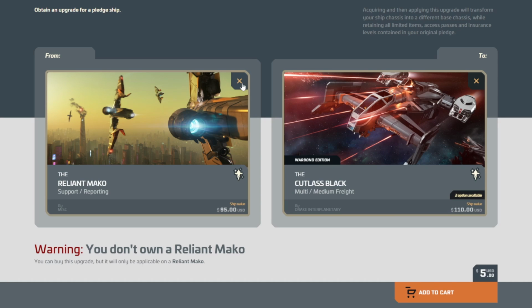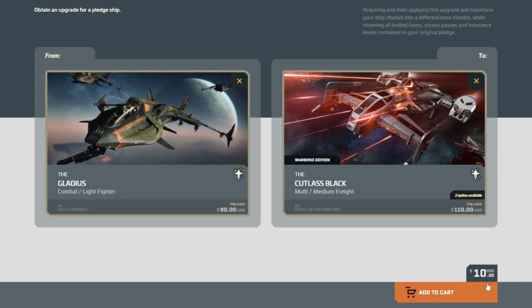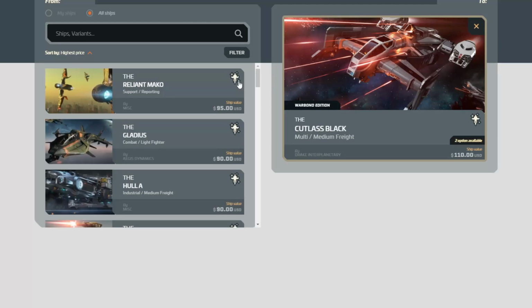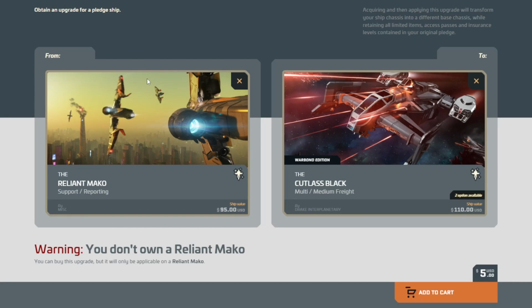Again, you can't use store credit to buy Warbond CCUs, but if you already had something like the Gladius, you could buy the $10 Warbond right now, but it would cost you $10 out of pocket, new charge, cash leaving your pocket, versus doing a Gladius to Mako for $5 of store credit. Again, if you have store credit. Yeah, if you don't have store credit, you could get this Gladius, right? That makes good sense. But the Mako is the best value.